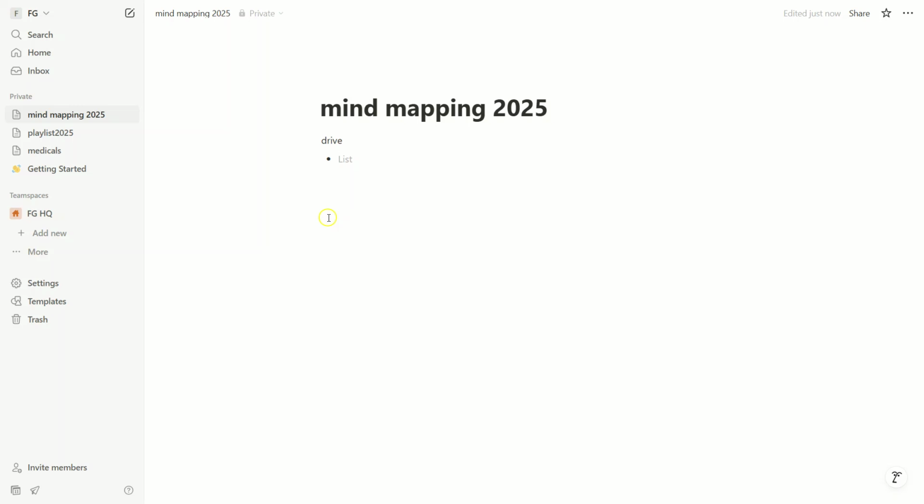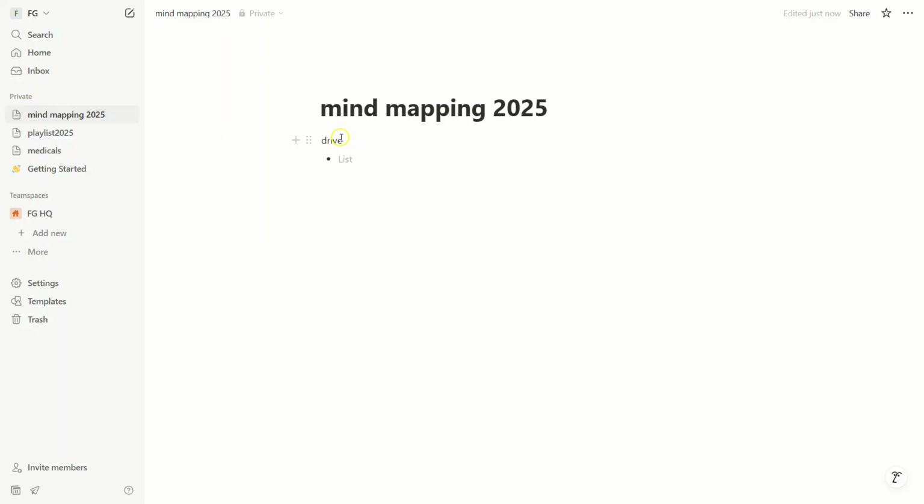Now, let's add some color. You can highlight your ideas and change their color by clicking on the A symbol on the far right of your text block. This helps us distinguish between different ideas and makes your mind map more engaging and easier to understand. Let me explain why this matters. By color-coding your ideas, you can quickly identify and connect related thoughts, improving the overall flow of your mind map.